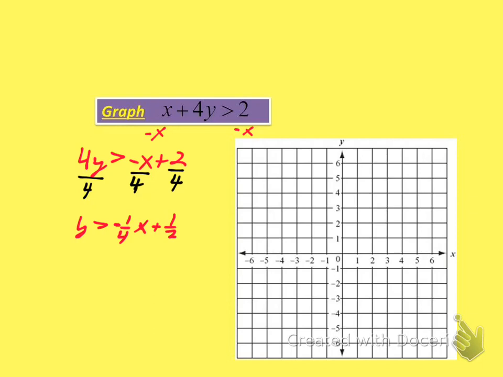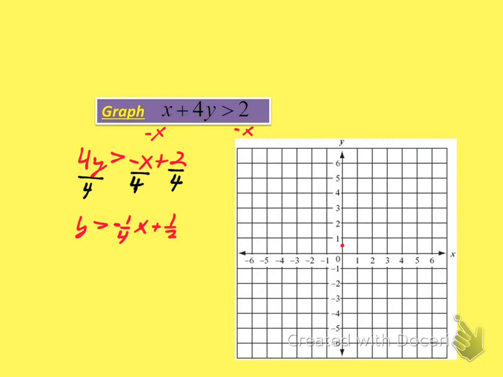Now, your slope is -1/4. What's your y-intercept? 1/2, right? Positive 1/2. So it's going to be right there, right between 0 and 1. Which is kind of weird for you guys, right? You haven't seen a whole lot of y-intercepts that aren't whole numbers. And to be honest, you probably won't from here on out. The worksheet generator doesn't really like it. The book doesn't really like it. I put this one on here just to show you guys and make sure we understand what slopes are.